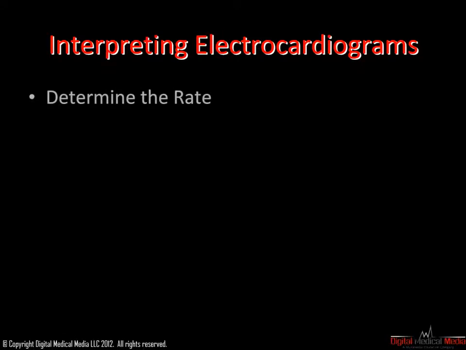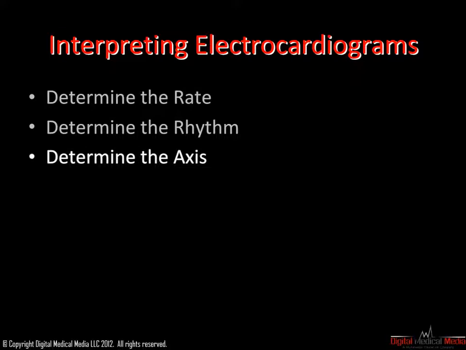The next step in the systematic interpretation of a 12-lead ECG is the interpretation of the axis. Remember from Chapter 1 when we talked about vectors. When we talk about the axis of the heart, we are talking about the ventricular depolarization vector. It is the overall direction of the depolarization of the left and right ventricular myocardial cells when summed together.